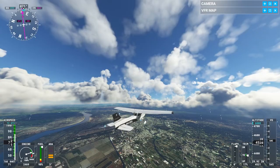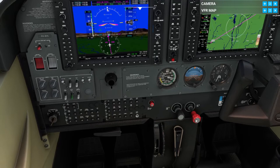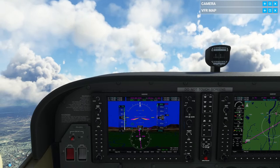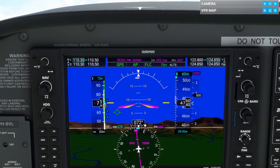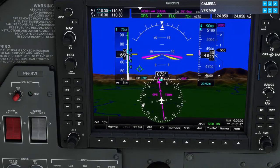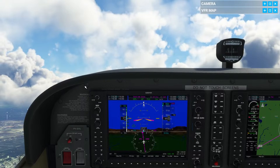Well, we are slowly approaching 5,000, so let's help the engine by leaning the mixture a little bit, so that it can adjust itself for the altitude. A little bit leaner mixture. And then the aircraft will climb. Speaking of which, here in the artificial horizon, I can still see the mountains being a lot taller than our current altitude. So let's go to 9,000 already. We can do that because there is no ATC online, that is. Let's just happily climb up there.